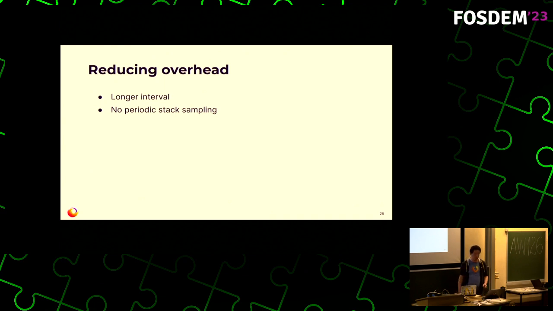So I was saying we are afraid that the profiler overhead would make it impossible to get any useful data out of power profiles, because the profiler is actually using a lot of power itself to interrupt, sample the stacks, and do all that. So we can reduce that overhead by using longer intervals between samples and ensuring that when we sample, we only capture the values of the counters and not the actual stacks.